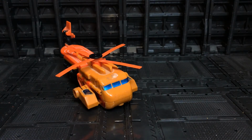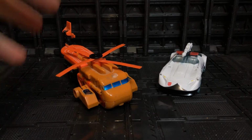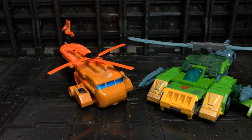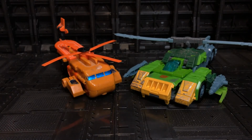Bring out the Siege version of Prowl again, just so you can see how big they are together. And yeah, this is very, very small compared to what a car is. But if we bring out the Siege version of Springer, we can see how far helicopters and helicopter triple changers have come, and they look pretty sick together. I really wish they'd bring out a Siege version of this to see what they would have done for Siege. But yeah, Springer's helicopter mode looks pretty good, very close to being pretty G1 accurate there. They still look quite nice together.